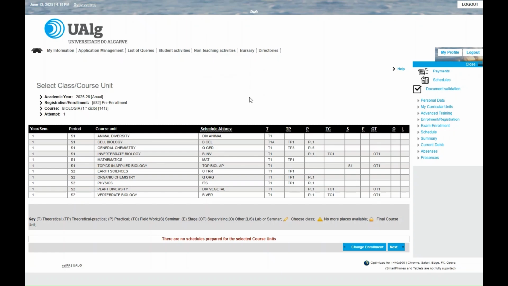If your registration has led to timetable conflicts or a lack of places in the predefined classes, you should click on the table above the class where is the error. Please note that if the course is in the second semester, you must first select that semester in the timetable periods option.